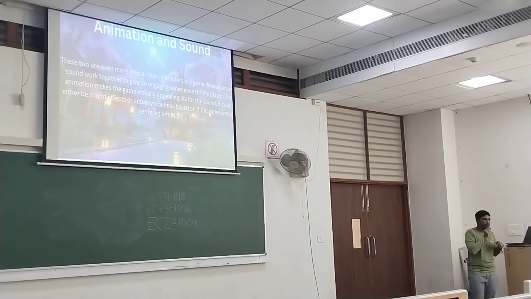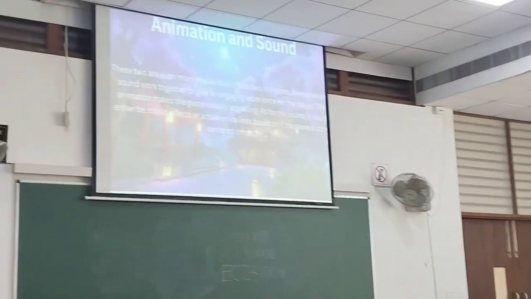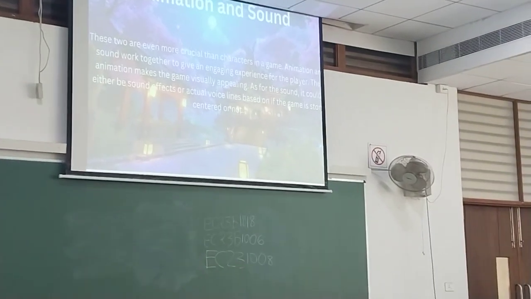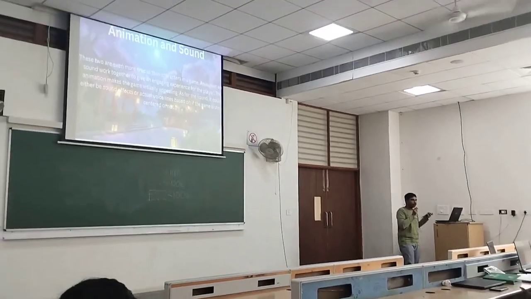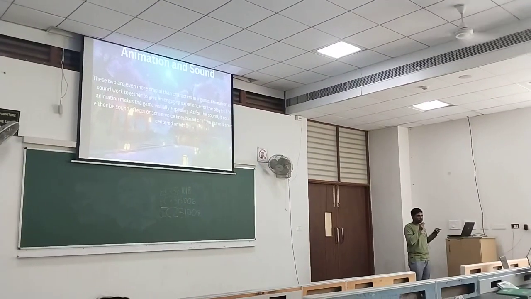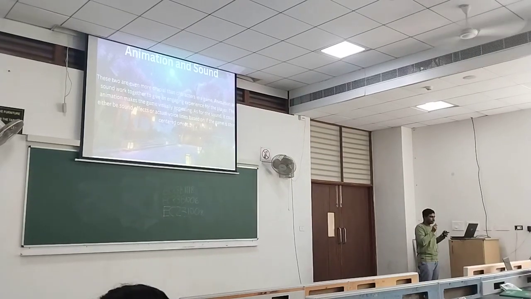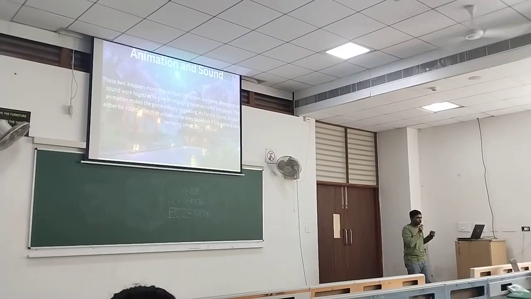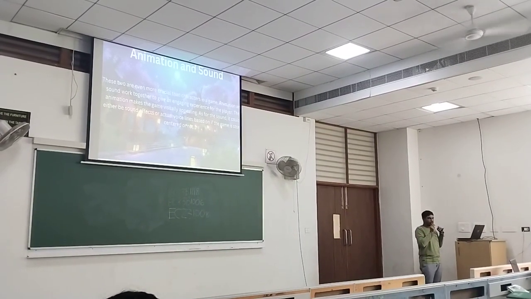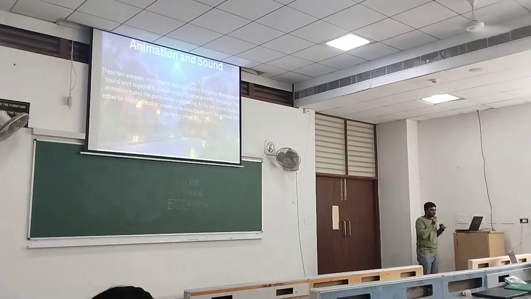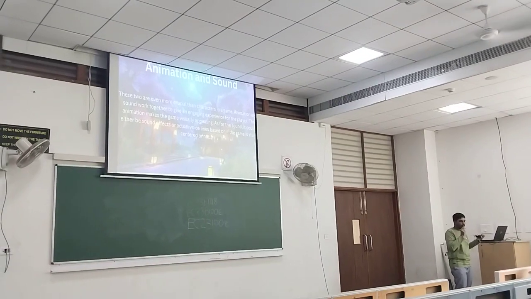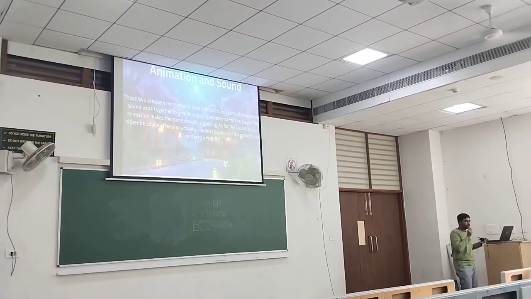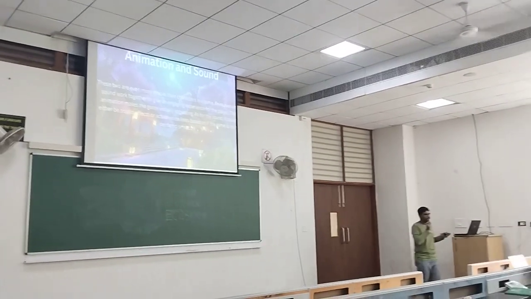Animation and sound. So the first part, let me explain about the first part here. The animation could be either 2D or 3D, but 2D video games are so rare these days, but there are some Nintendo games which are 2D. But talking about 3D, there are really great AAA games which have really good animation. And about sound, if it has a story, then that could be voice lines or background music and stuff like that.